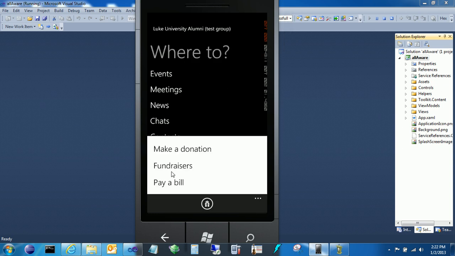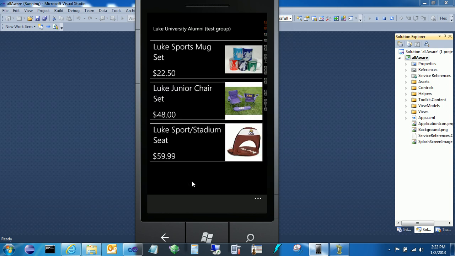Alright, so let's go back, and previously we were making donations. I want to show you how fundraisers work and pay a bill. Now with fundraisers, essentially organizations can sell stuff. Maybe it's events, tickets, or calendars, or mugs, or whatever they'd like. They can make items available to users. In fact, one organization that we work with has a gift store, and it was manned by volunteers. And here they put, not in Luke University, but in this actual organization, about 20 some items from their gift shop online. So now people have access to purchase items, gifts for folks, 24 hours, anytime they want. And your organization can do the same thing.